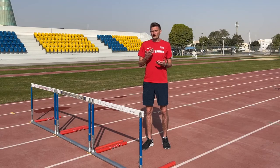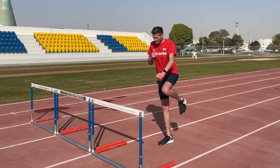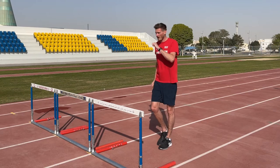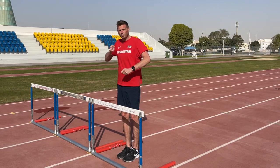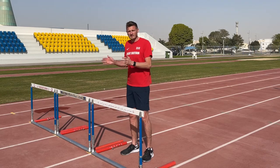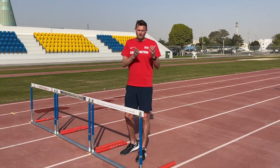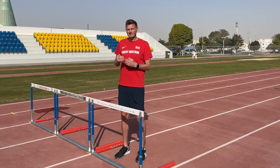Now it's time to apply our new sprint mechanics to our three stride hurdles rhythm. We're going to land off the hurdle, get the trail leg down as quickly as possible and back to running, then have the last two strides attacking onto the hurdle. This creates a one-two one-two rhythm and we're going to practice this over the three stride wicket. We'll set out a series of different spacings to cater to different abilities and we want students to find the spacing best for them to hold mechanics and create that one-two one-two rhythm.